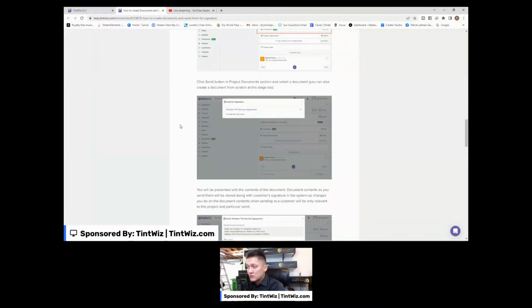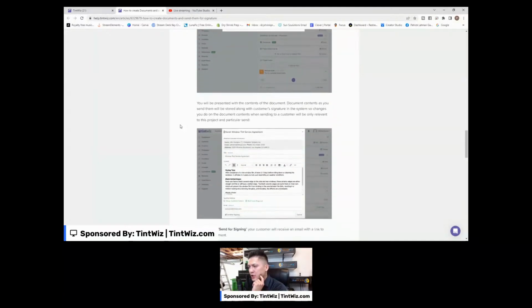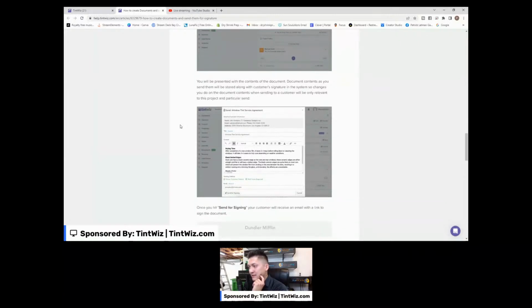I guess there are certain sections where you can be like a specific scenario where like, okay, we are agreeing that these are the terms. Maybe this has happened and this has happened. Client has understood these terms. I've spoken with them. Now signature is required. Boom. Then just so, if you have some off-the-wall, off-record conversation and agreement that you two have, I guess that's where this could be useful, where I spoke with the client in regards to this. He agreed. He understands. We will not be liable for anything. Boom. Send it. Sign it. Boom. Good. Moving on. You will be presented with the contents of the document.